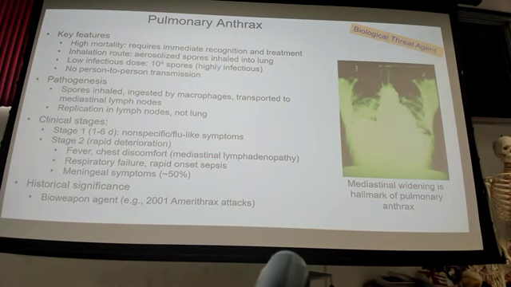I don't have the mortality rates on here, unfortunately. I'm not sure I know what they are for pulmonary anthrax. But we do have some historical data from some high-profile attacks that have happened that involve pulmonary anthrax cases. I know a lot of you guys are pretty young, but does anybody remember the 2001 Amerithrax attacks? Okay, yeah, so with those attacks, we had, I think in around October, September of 2001, a terrorist who sent anthrax spores to a bunch of news stations, like 3 different news stations, ABC, CBS, NBC.